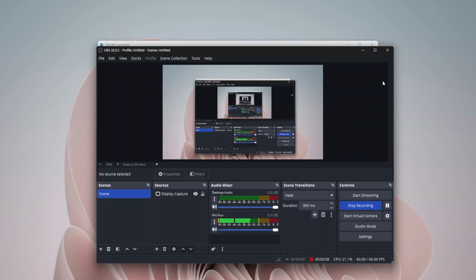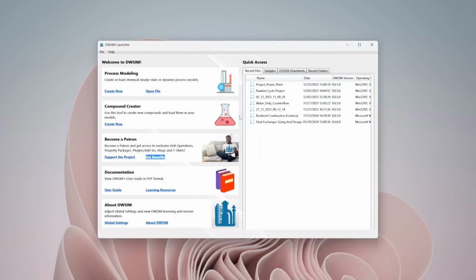Welcome back to another video in DWSIM. The last time I showed you how to install the software and open it. So this time you're just going to go directly to the simulation. Today you're going to focus on the Rankine cycles. This will be the ideal Rankine cycle and the actual Rankine cycle. So let us begin.